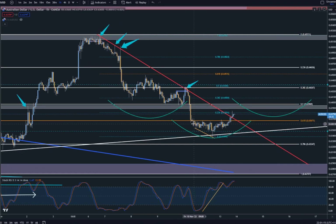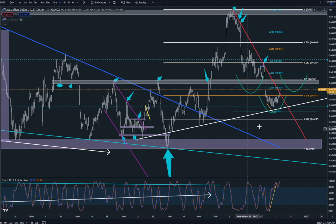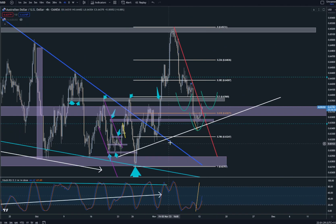And really the fact that it just ground sideways here for so long and just could not get back up. It's got a little bit. I don't know why I've got this line through. It's sort of cut through here. I'm not a big one of when things sort of cut through. But yeah, I'm not necessarily a big fan. I'm not sure why I've got this one. I mean, it does kind of line up pretty well with it if you exclude this one that's come to the downside, but not enough for me there.